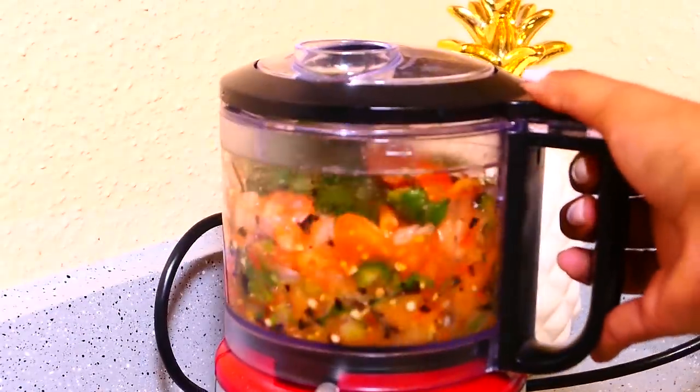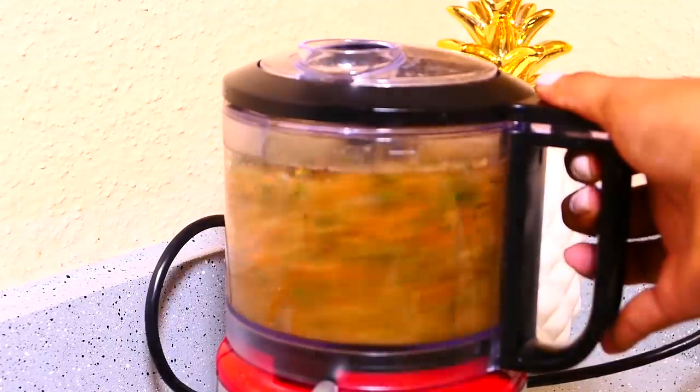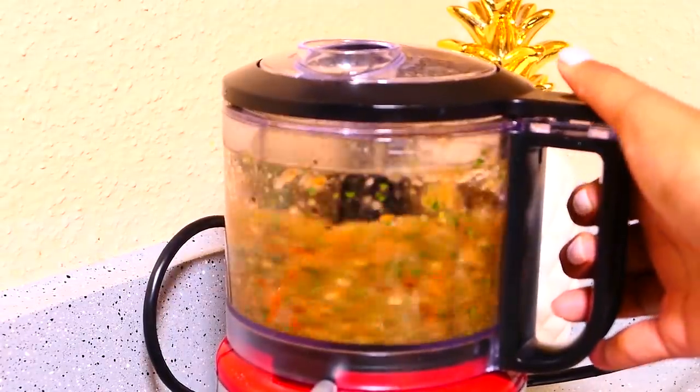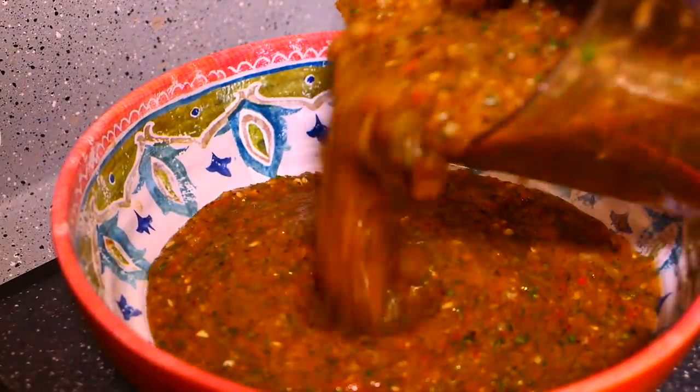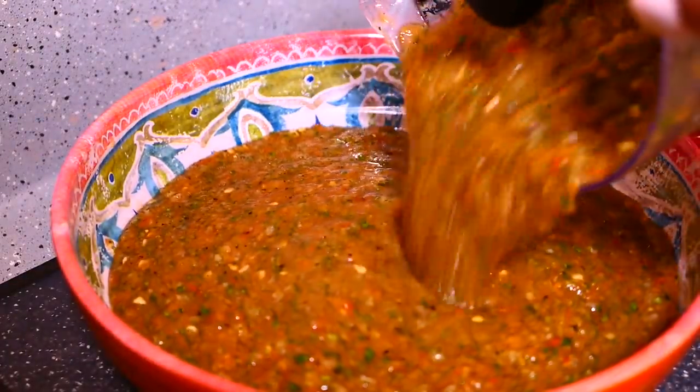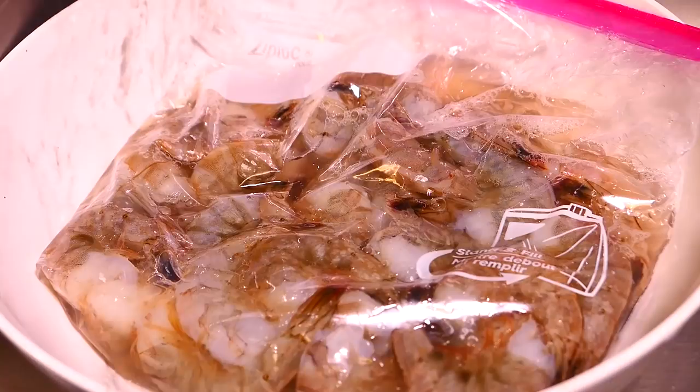My mini chopper is set on the puree setting, so I'm blending it until it has a nice smooth consistency. Look at that! It's like a pepper sauce and a tomato choca in one. Now that the roasted tomato salsa is ready, let's work on the shrimp.